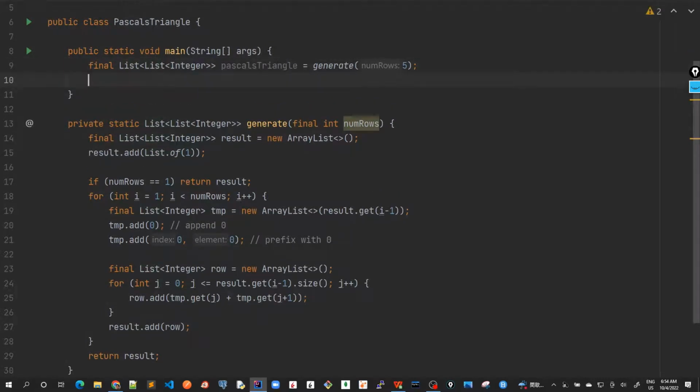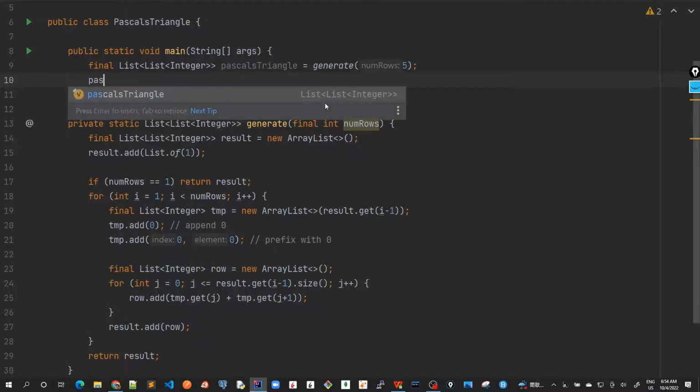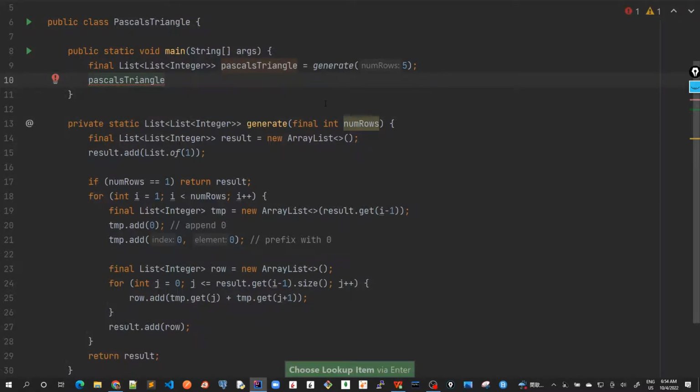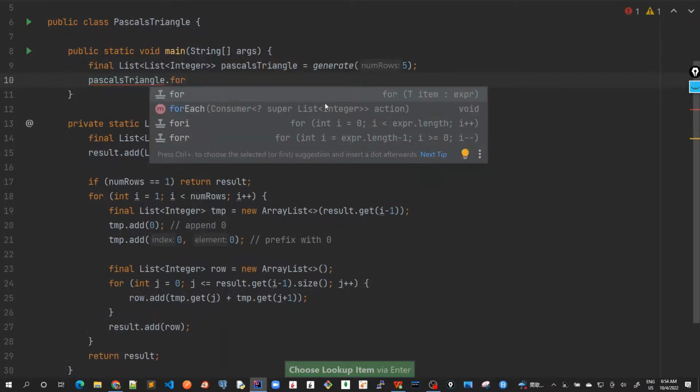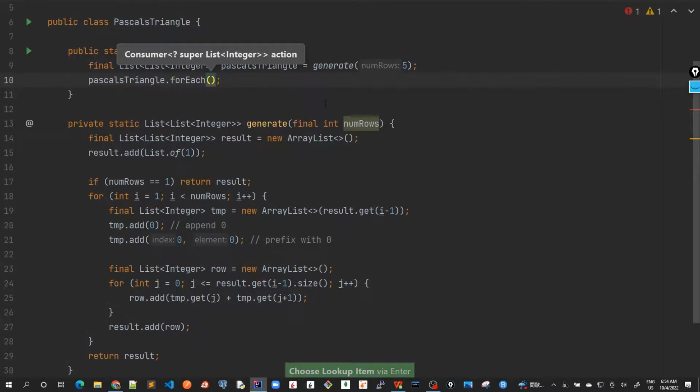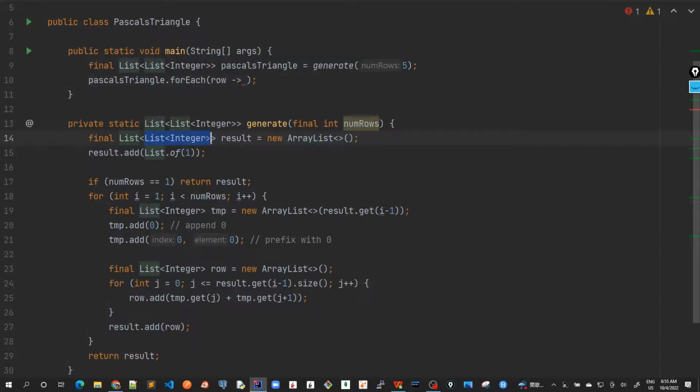Okay, now I want to actually print it in a row format. So for that, I will just use the for each loop, for each of the row. So this row would be each of these integers that we have calculated, and I will try to print it in a better formatted way.